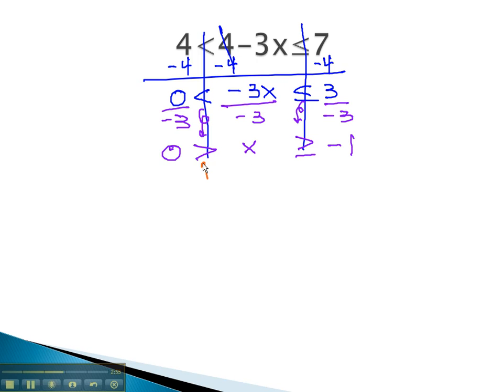Generally, with tripartite inequalities, we like the inequality symbols to open the other direction. So let's flip this completely over, as if holding up a mirror, putting the negative 1 on the left is less than or equal to x, which is less than 0. And that way, we can see that value is going from smallest to greatest.